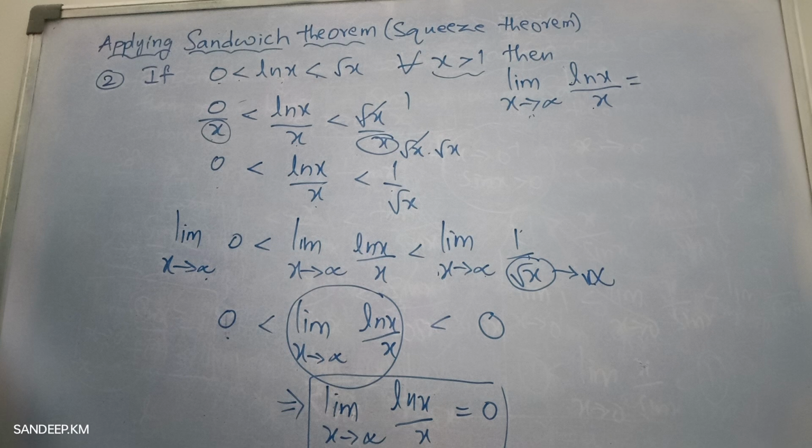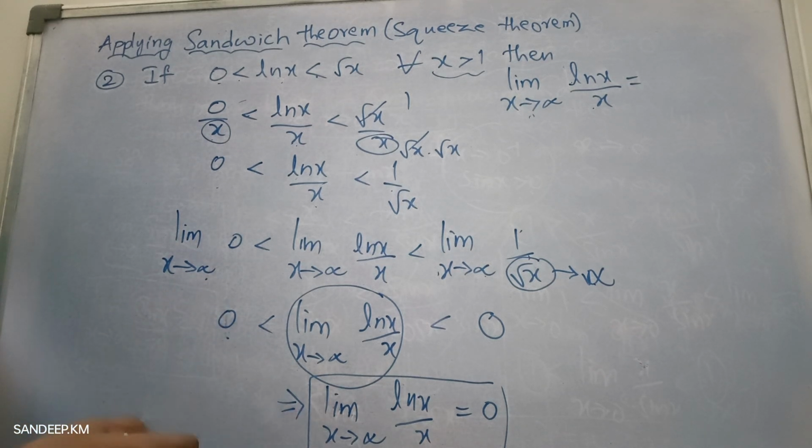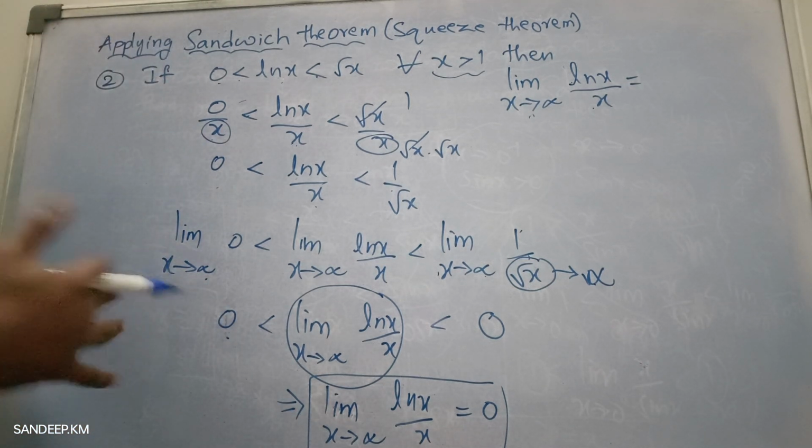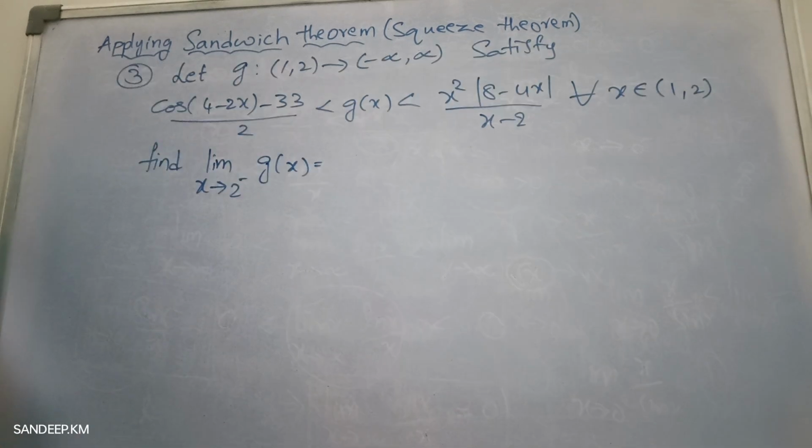You can also prove it by using L'Hospital's method. You can also prove it by using expansions. You can also prove it by taking another concept. We will discuss the same question in the concept of limits at infinity. I'll give you different proof there. Okay, now there are many ways of proving it. This is proved using Sandwich theorem. Okay, we'll go with next question.